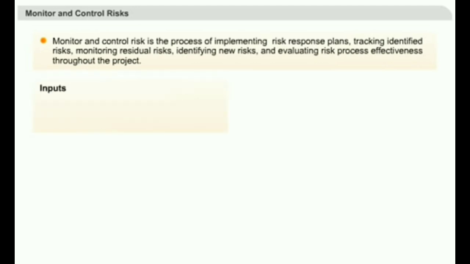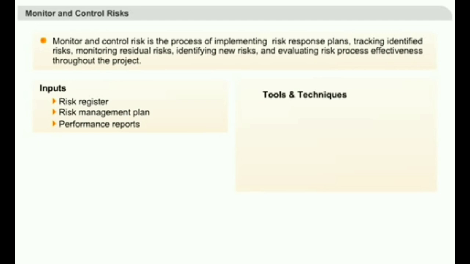The inputs to this process are risk register, risk management plan, and performance reports. Why are performance reports an input to this process? Because performance reports in the form of an earned value analysis give an accurate status of the project health and risk management effectiveness can be analyzed in the light of the project progress.